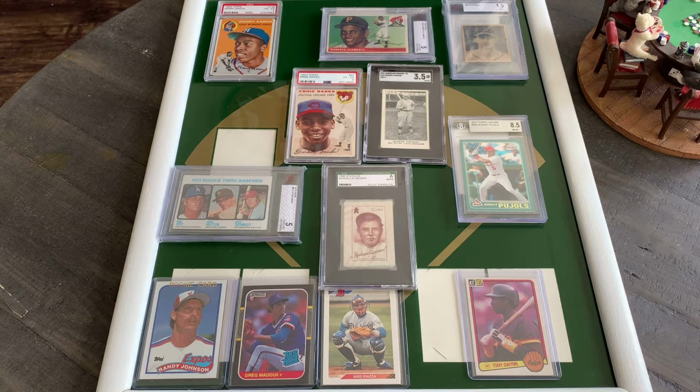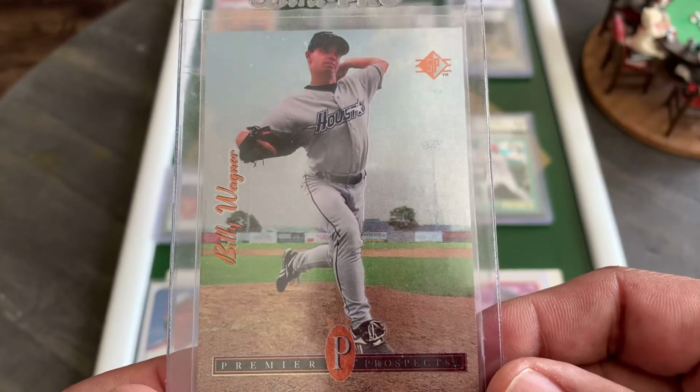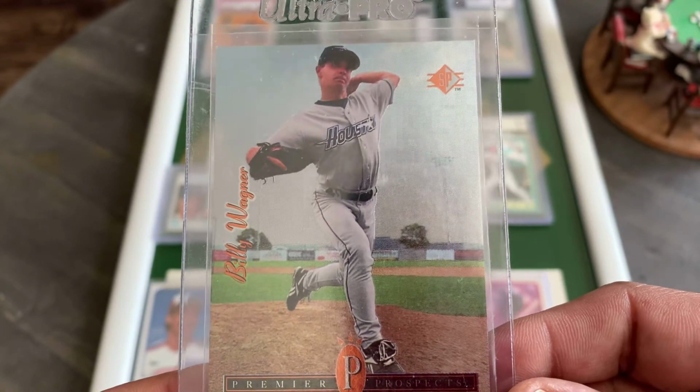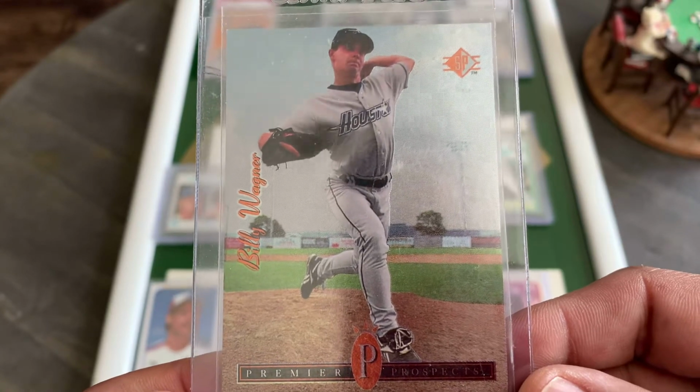And then with the bullpen, I didn't do a whole bullpen. I just went with like 2 dominant closers, and these are 2 closers I found rookie cards of in my collection. I went with one of the more underrated closers that I witnessed, Billy Wagner, with 422 saves. He actually has the highest strikeout ratio over 800 innings.